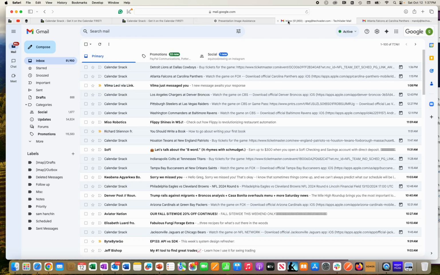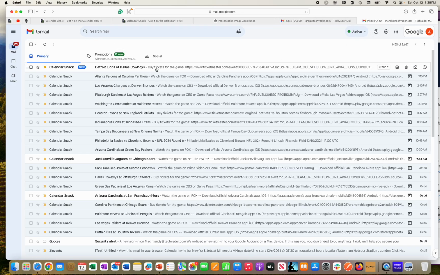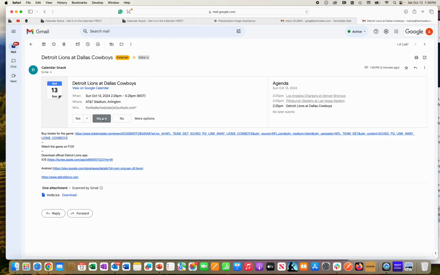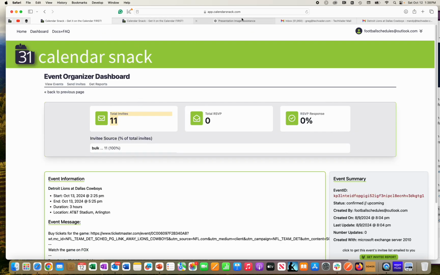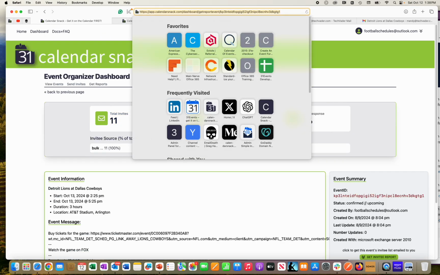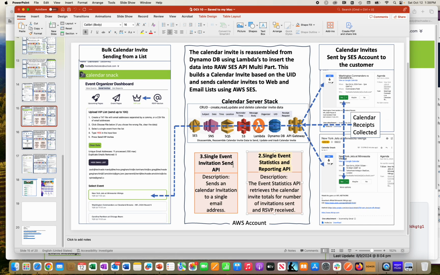I'm going to go back, and I'm going to Mandy. Mandy is active here also in her Google email, and she's going to say maybe. So when you go back to the data set here, excuse me, I refresh this, particularly for the Lions at the Cowboys, you'll see that there are 2 here that have been collected calendar receipts from our data set out of the S3 buckets, and then we store those long-term in DynamoDB for calendar analytics.